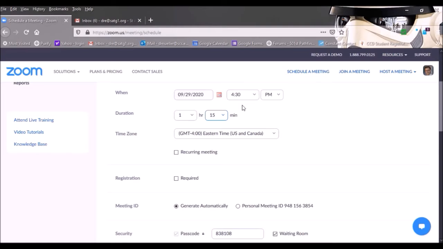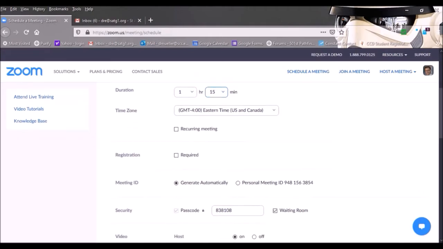And again, same thing for Sunday. If you need to cut out early, that's fine, because that's totally in your control. You can end the meeting before the duration time is up. Likewise, if you're at, say, an hour and 15 minutes with one of the older grades and you realize you're in a really good conversation and want to wrap that up, or there are a couple of last-minute details to review with your students and you're going to go beyond an hour and 15 minutes, don't panic, because you can do that. Don't worry about these time constraints, because you have total control over when to start the meeting and when to end the meeting. It's for the benefit of the participants.